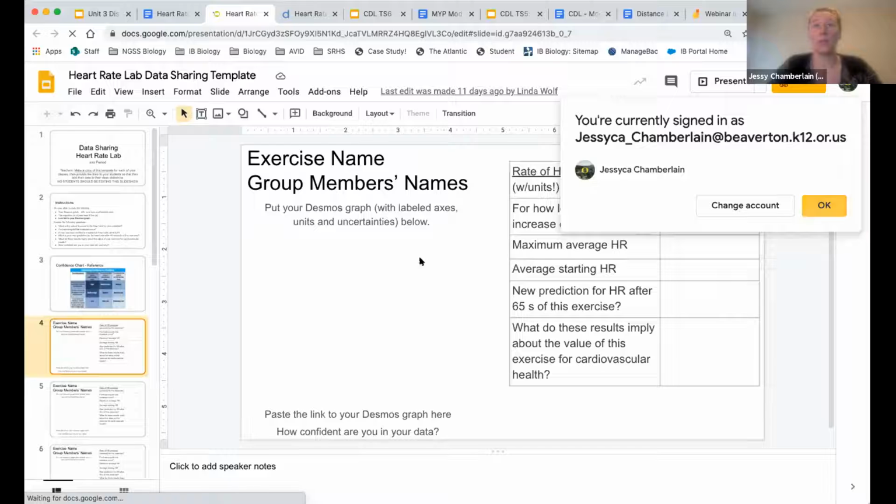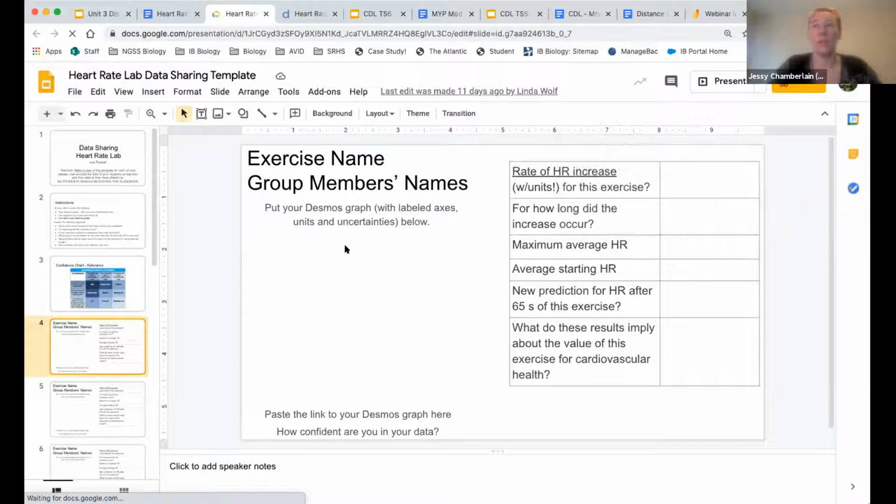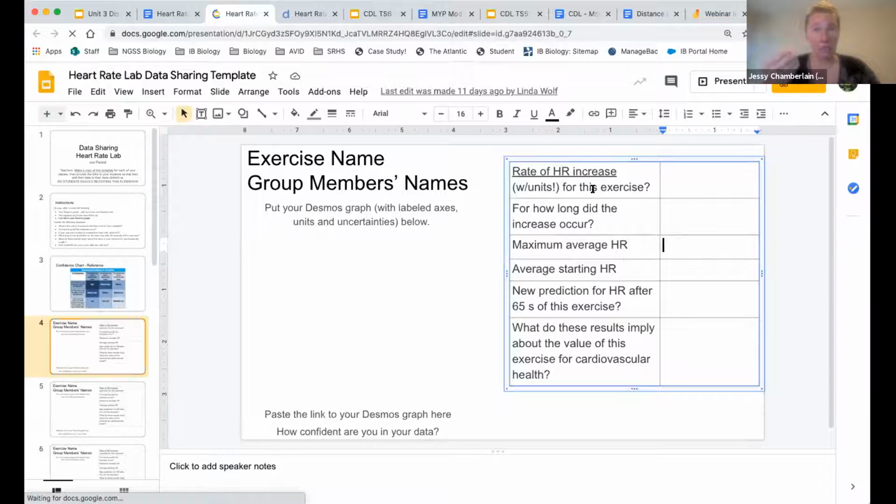They're putting their graph here, talking about their maximum average heart rate, their average starting heart rate. They're discussing their data virtually. And then me as a teacher, I can scroll through all of these and help lead a class discussion about the different types of exercise and how they affect heart rate and what that looks like.